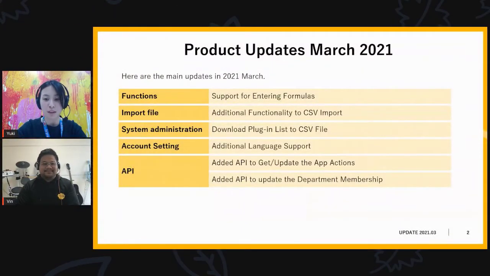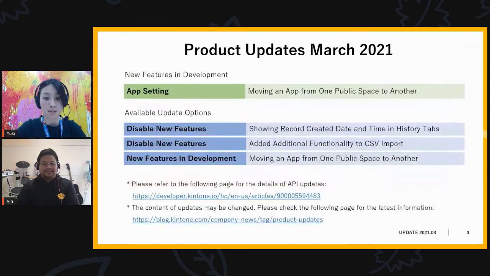Thank you. Okay, so here are the features that have been officially released this month, which we'll be explaining in detail. But in addition to these officially released product updates, we also have two new categories of product updates I'd like to introduce to you this time.